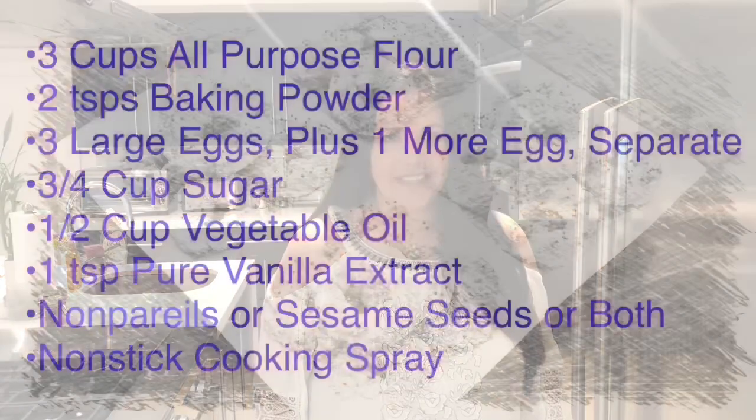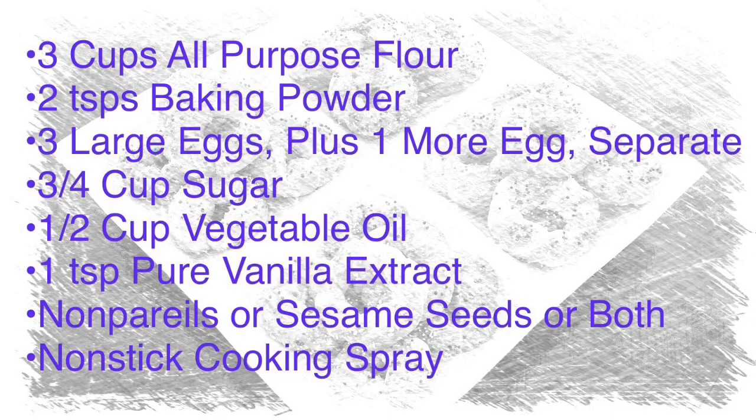Let's get started. For today's recipe, you will need 3 cups of all-purpose flour, 2 teaspoons of baking powder, 3 large eggs plus 1 more egg separate, 3/4 cup of sugar, 1/2 cup of vegetable oil, 1 teaspoon of pure vanilla extract, nonpareils or sesame seeds or both, and some nonstick cooking spray.